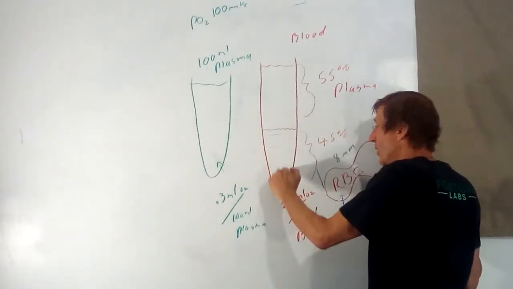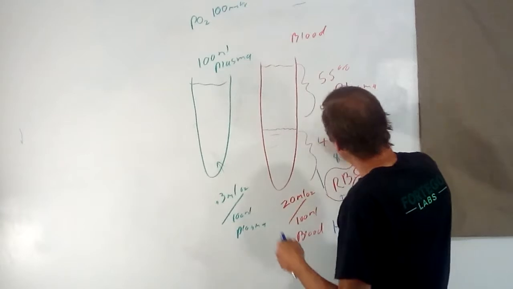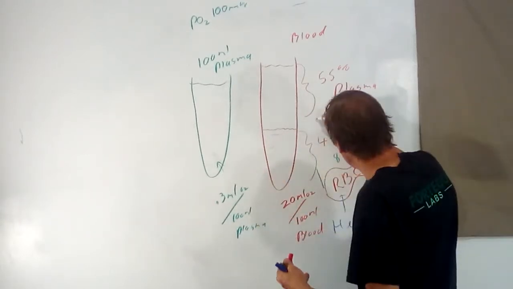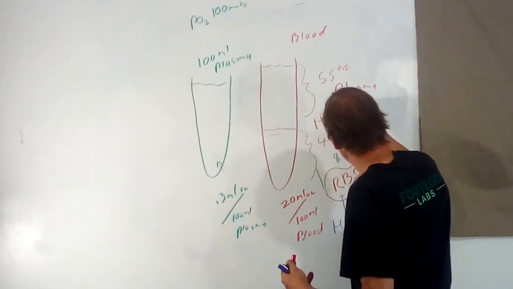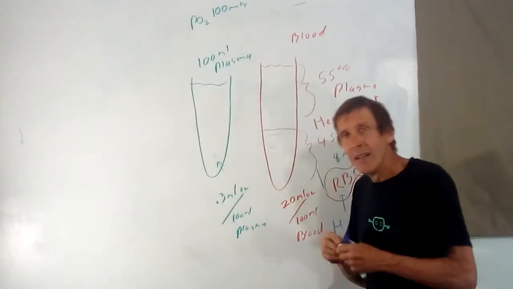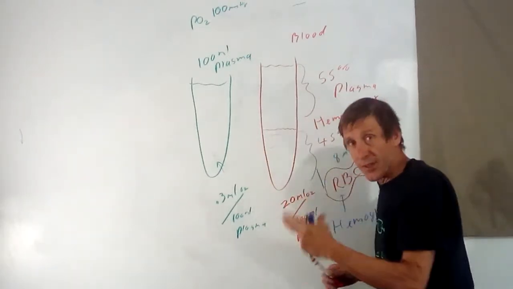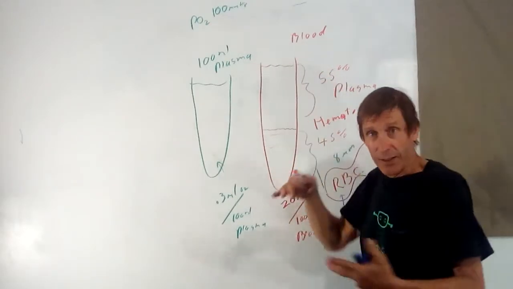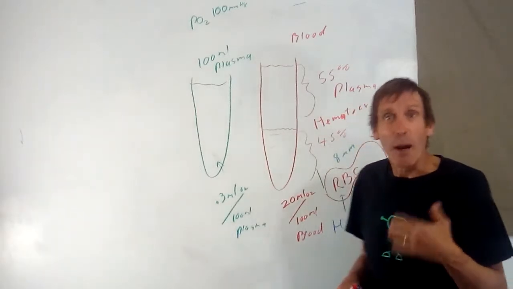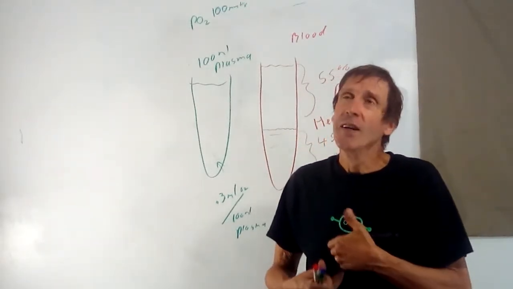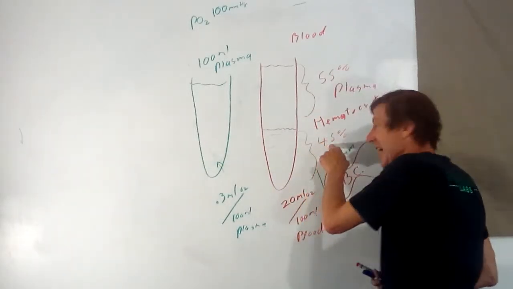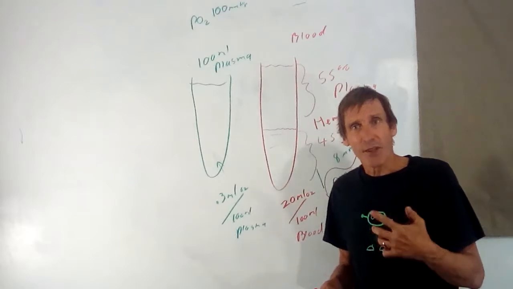Now, this volume of red blood cells, you may see that if you ever go to the clinic, they take a blood sample, they'll measure this component. It's usually referred to as hematocrit. Hematocrit is the volume of blood cells in a particular volume of whole blood. That 45%, again, is almost all red blood cells. So if your hematocrit is 45%, it means 45% of your blood volume is made up of red blood cells. That's an indication of how well your blood's going to be transporting oxygen.